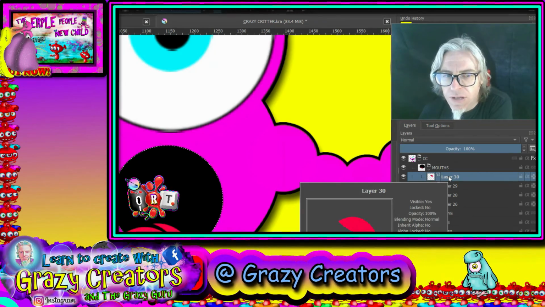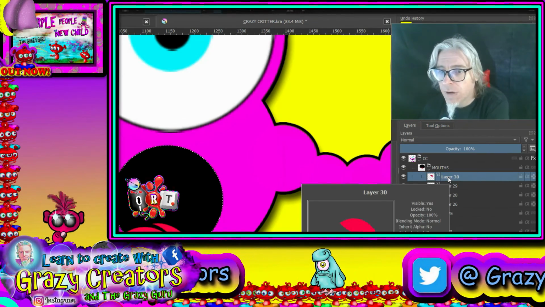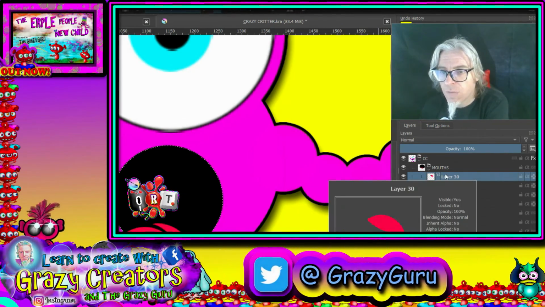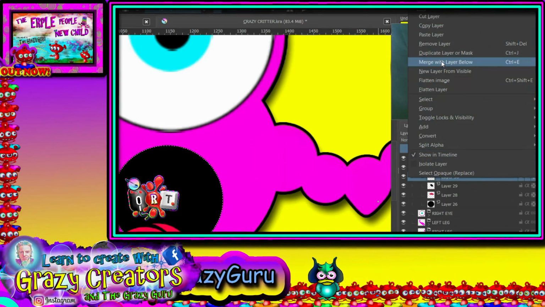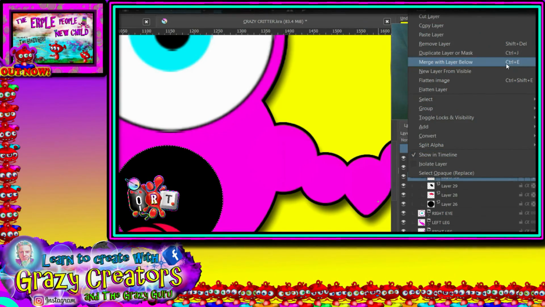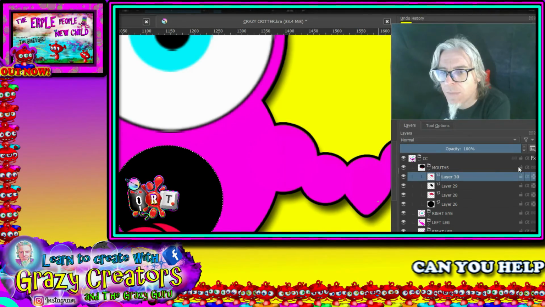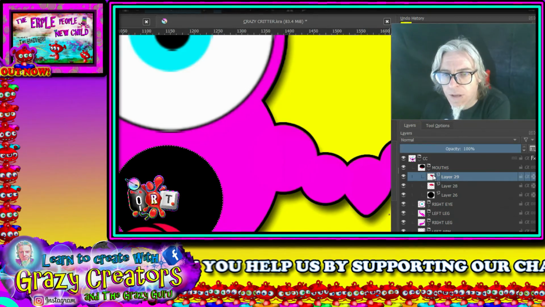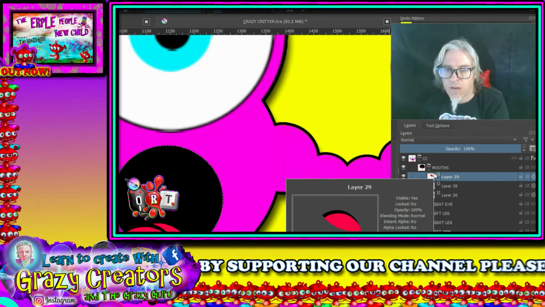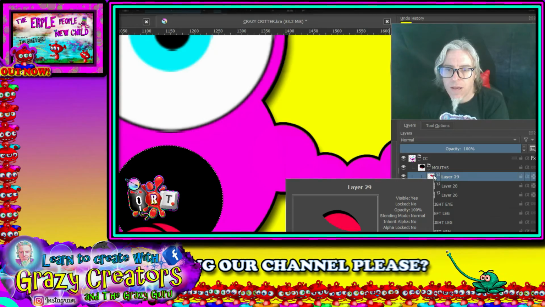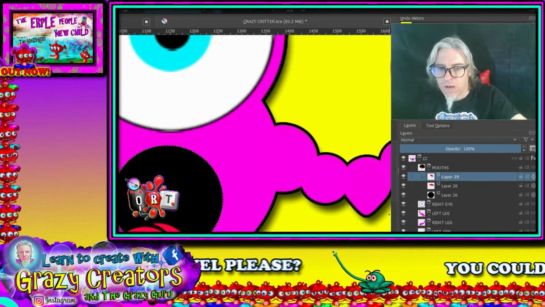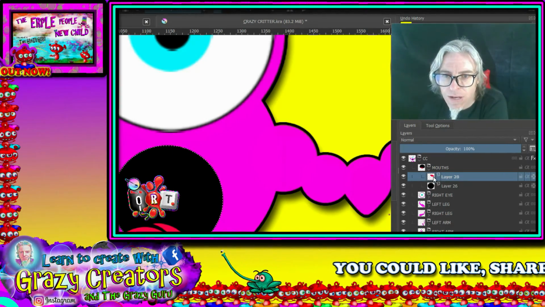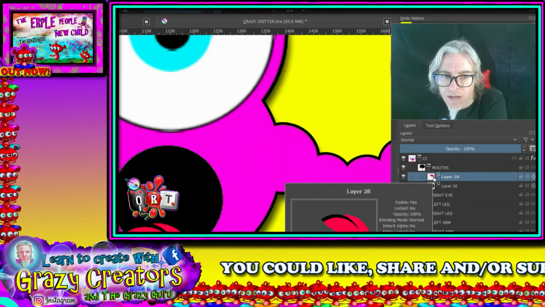I mean, even now I'm thinking what I'm going to do is show you another thing. You can right click, and where it says merge with layer below, it also says Control and E. So you can do a Control and E. I'm going to click that one for now, and you'll see that it's going to merge with the layer below. So them two now, if you see on the little side picture there, are merged together. Now I'm going to do Control and E on my keyboard to show you can do it that way as well. And now all three are merged together, and I have the tongue.